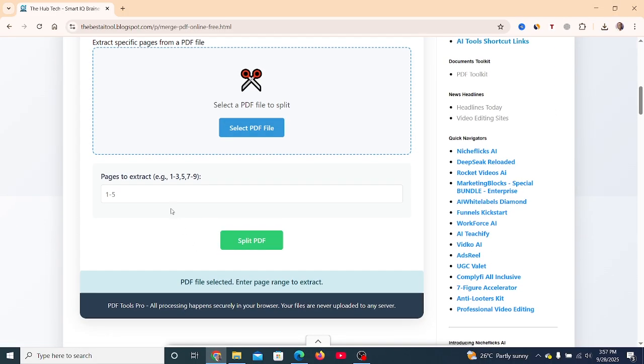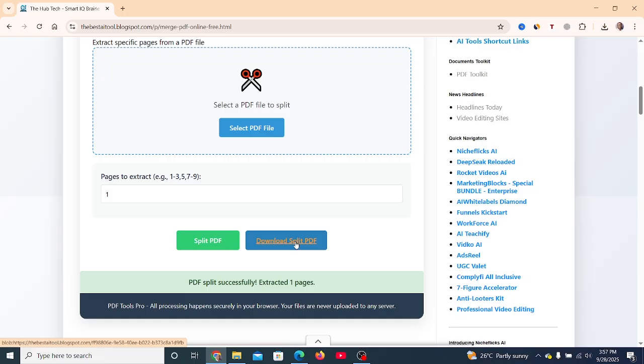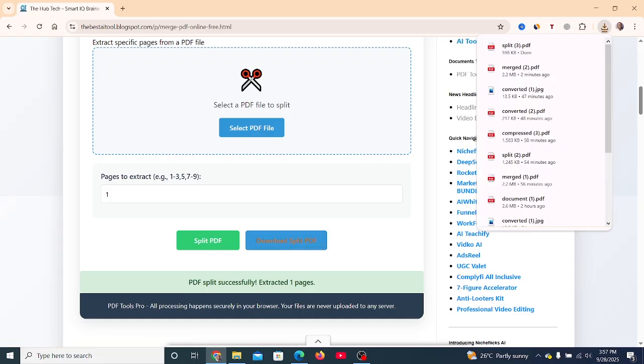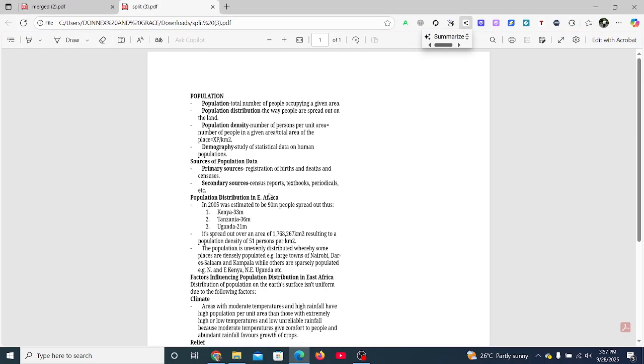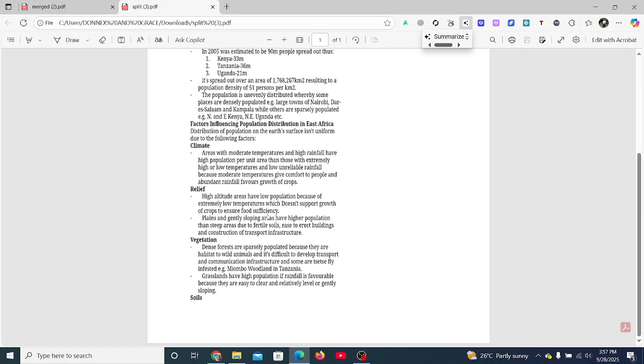Okay, so now you need to provide the page that you want to split, guys. Here we only want to split the first page, so make sure that you type page 1 or page 2 or page 3 or page 4. It depends, guys. But for now, let's go with page 1. Just enter it there, and then click split the PDF. After that, you can simply hit the download button so that you can download the split document. Just click on this one here, then just open, guys. So you can see here we only have one document which has been split.